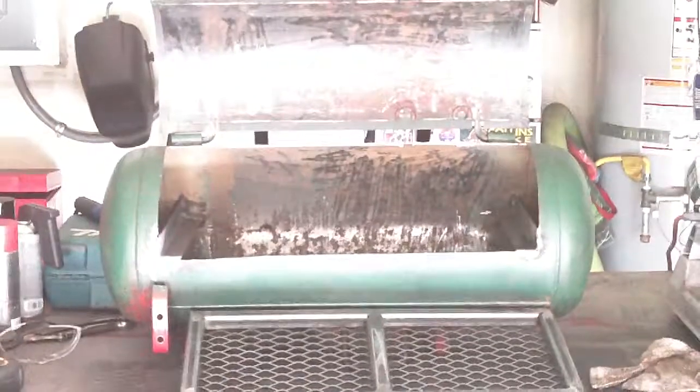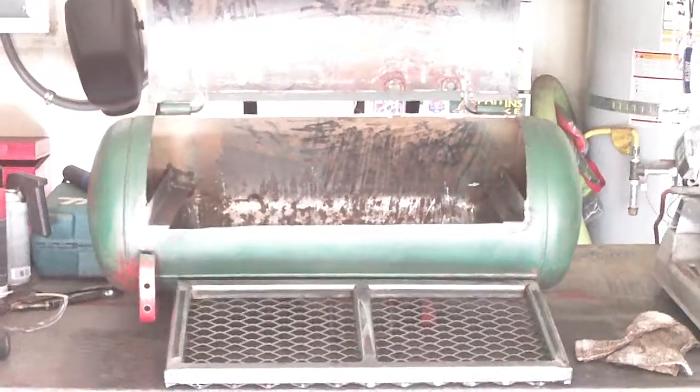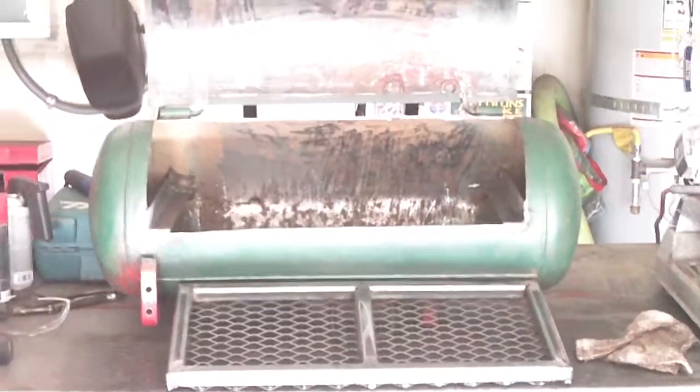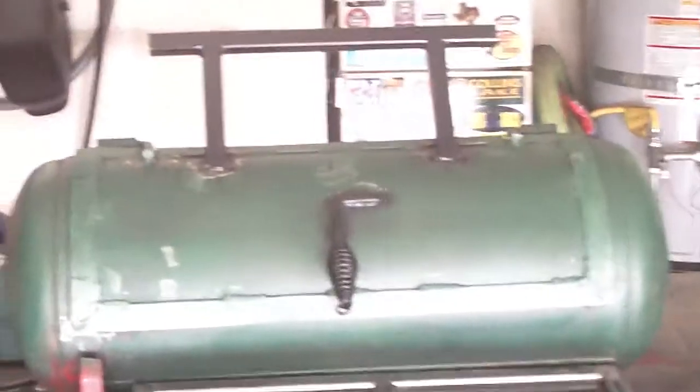I want to go over what we did last time on the counterbalance, the inside, the tray, and I want to go over shelves, and let's see what we did. There's the counterbalance that I worked on from last time.